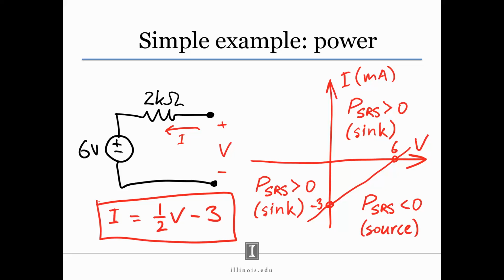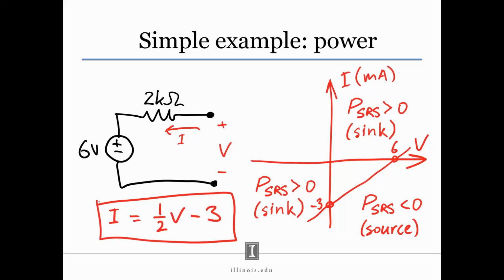It's a little bit trickier to think what happens when voltage is negative. When voltage is negative, both the new voltage on the right and the voltage on the left are going to be contributing to the current flowing across the 2 kilo ohms in the same direction. So why is our subcircuit then a sink? You can think about that for a second.